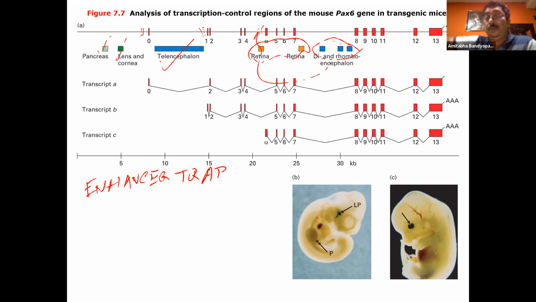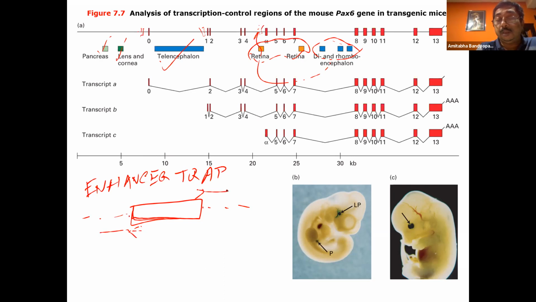It is very simple to determine where it has been integrated, because you know the sequence of the cassette that you have prepared for insertion. Because you know the sequence, you can sequence from here and from here, and it will go into the genome where it has been inserted. Then you will get to know the flanking sequence, so you will have a good idea where the integration has happened, and you can take the region around it and try to figure out which part of the genome has this enhancer activity.